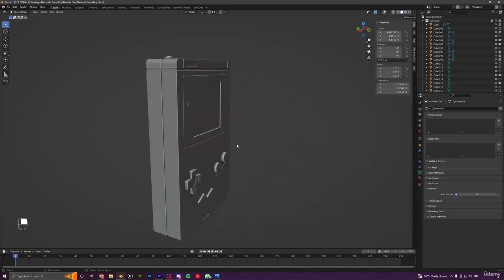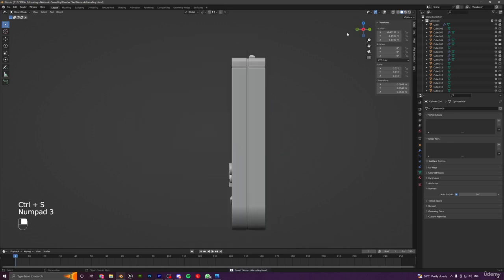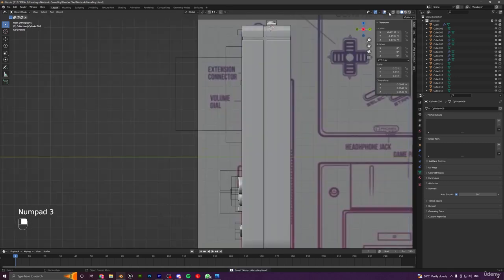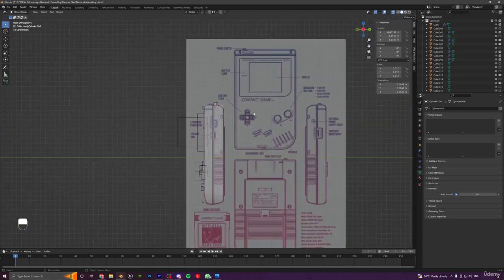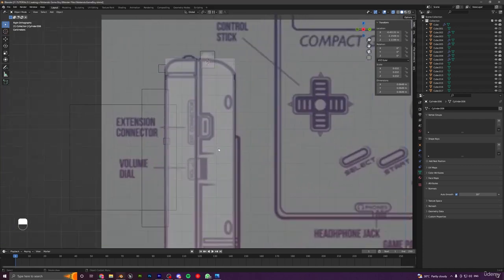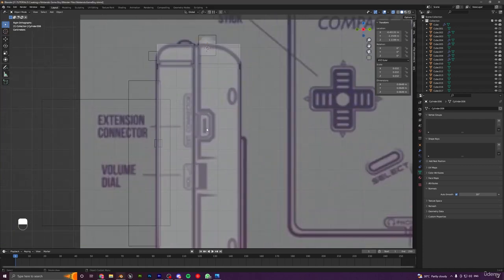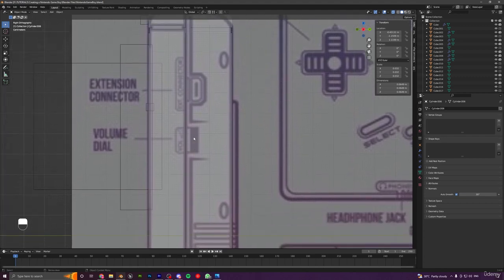Let's continue now. Hit save and press 3 for the right side view. Now I think we can start working on these things over here. So yeah, again, we'll just add a bunch of objects to create these cutouts and match the reference image. So let's start. We can maybe start with this thing over here. So press Shift plus A. Let's add a simple cube.